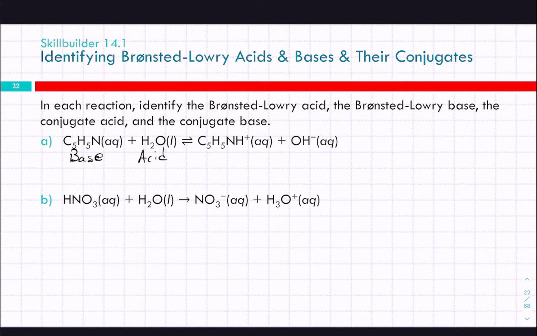And then we just line up the base with its conjugate acid, because if this is the base, the version of that in the products with one more proton is our conjugate acid. And then for our acid, we just, again, line it up with its pair. And at this point, you can just use the process of elimination. So this is our conjugate base.